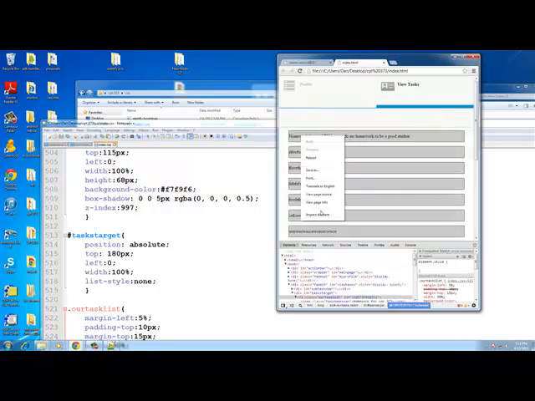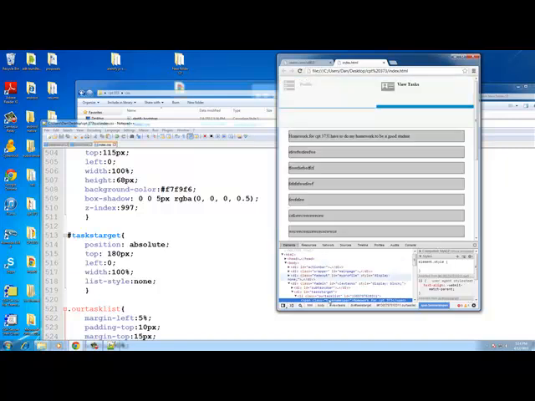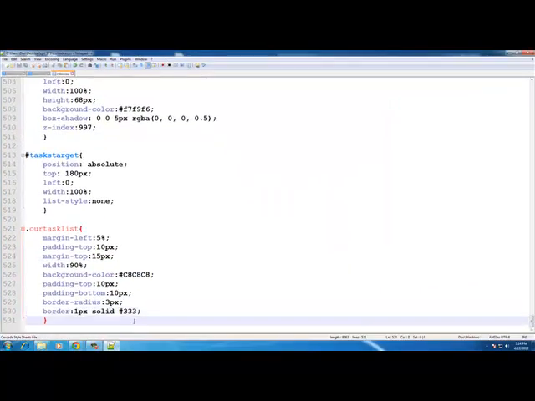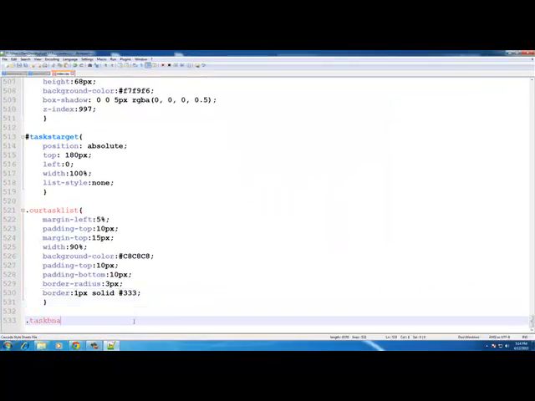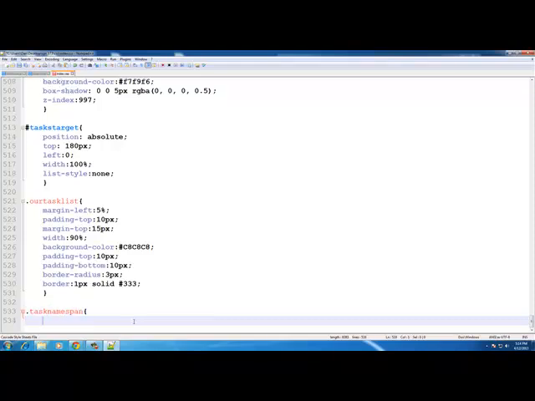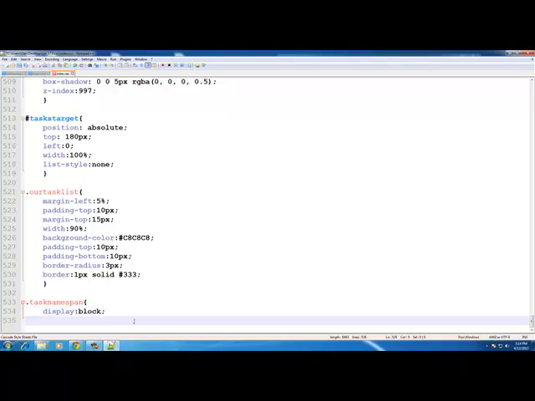Okay, so now let's play with our spans. Our span class task name, span dot task name. So let's dot task name span, and display block. Since spans are by nature inline elements, they don't have a width or a height or a position.